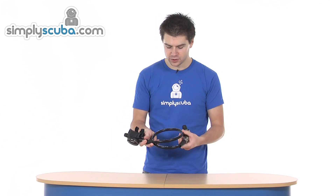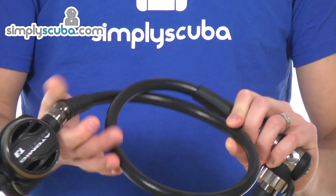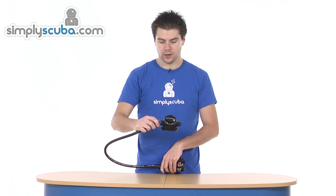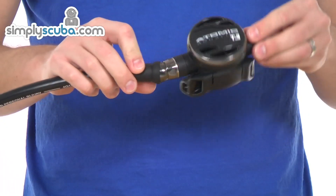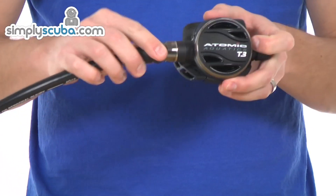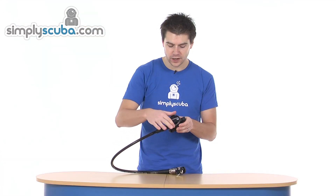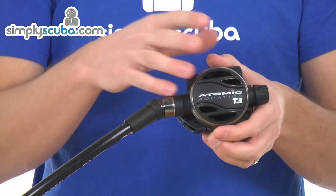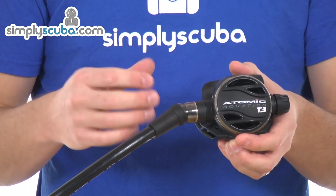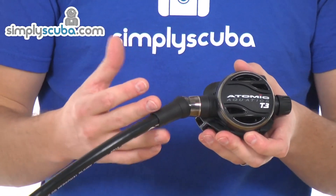Standard rubber hose, obviously branded up Atomic, slightly larger and with a slightly bigger bore inside for higher flow. Coming down to the second stage, again titanium pieces and components inside. A really nice smooth knuckle ball joint as the second stage meets the hose, and that's made from titanium as well. The front cover ring is made from titanium, and both of those are coated with a black PVD. The PVD coating is there to really enhance the scratch resistance of the metal, giving it longevity to the product as well.